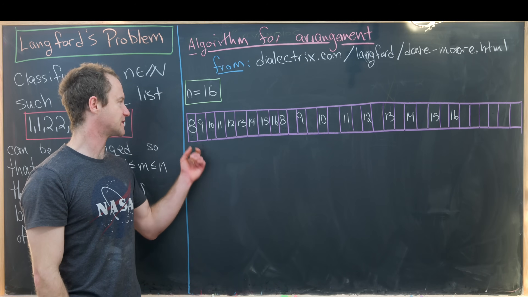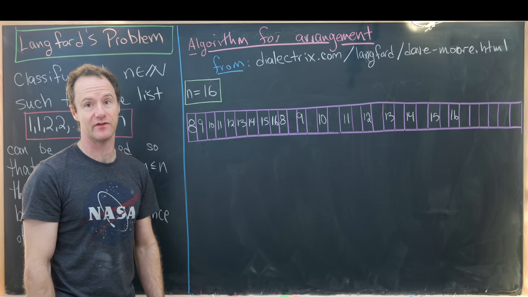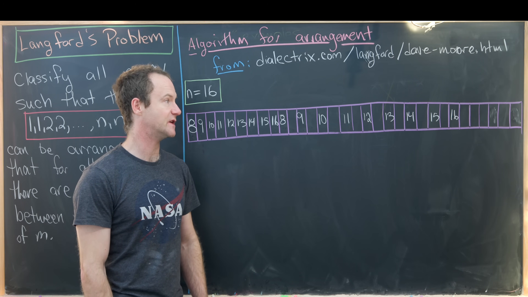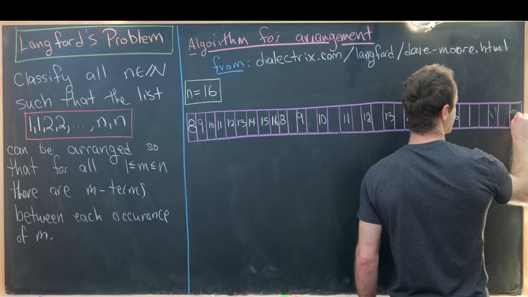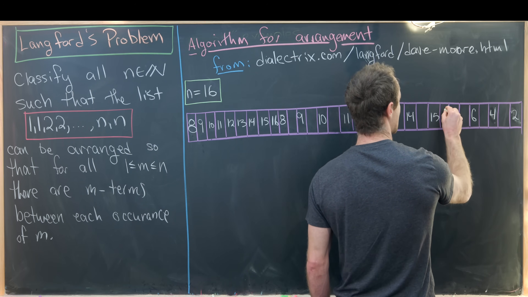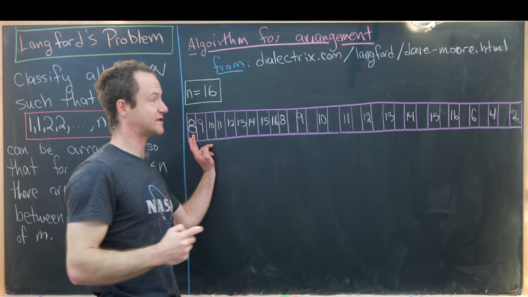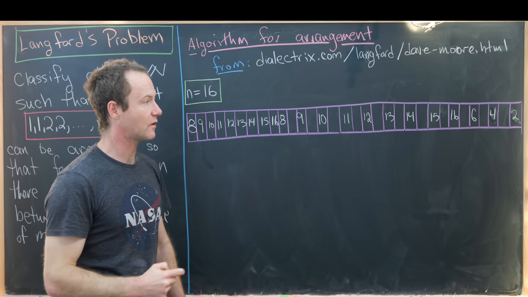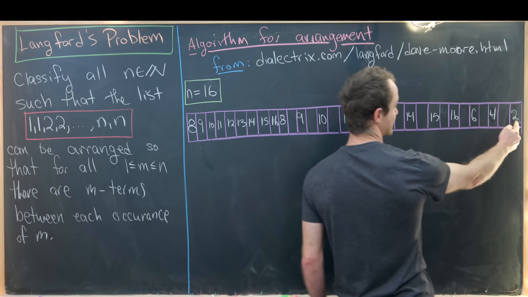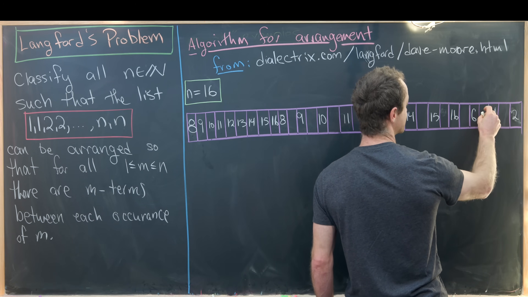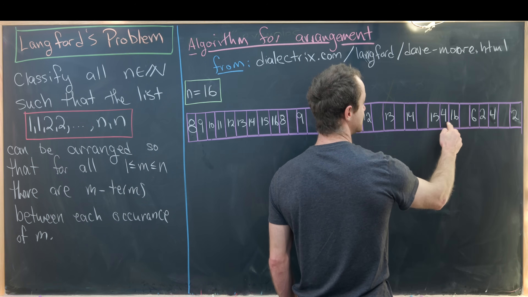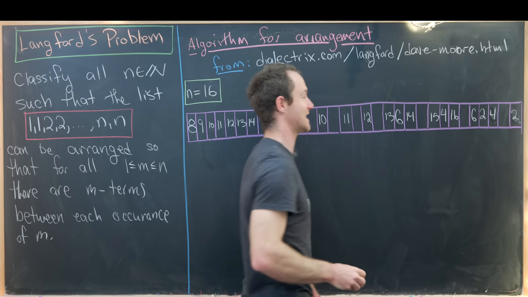We've only placed numbers from 8 to 16 so far, so now we work with numbers 1 through 7, starting with the evens. We put a 2 in an open square, then every other square gets an even number: 4 here, then 6. That's all evens since we started with 8. Now having placed the first occurrences of 2, 4, and 6, we're restricted on where the second occurrences go: 2 more boxes from the first 2 places another 2, and counting 4 and 6 boxes respectively places the second 4 and second 6.